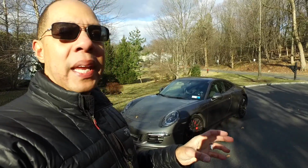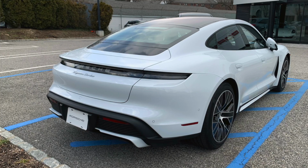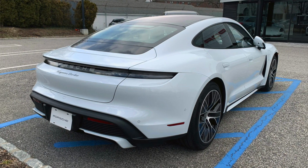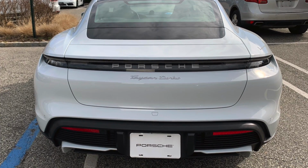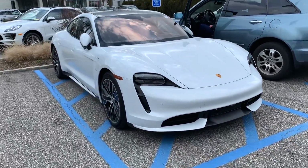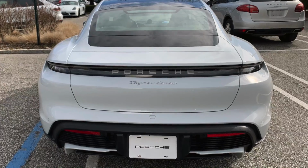It has regenerative braking. You can turn that regenerative braking off, and the braking feel is much better with the regenerative braking off. I did a few on-ramps and off-ramps, and you could tell that it's engineered by Porsche with great handling. Unfortunately, I wasn't able to take it on one of my favorite curvy back roads, so the verdict is still out on that, but in the little on and off ramps, you could tell that this car can really handle. It has two trunks, a small trunk like the 911 does in the front, as well as a very nice sized trunk in the back. It's got a narrow opening in the back, but that's cool.